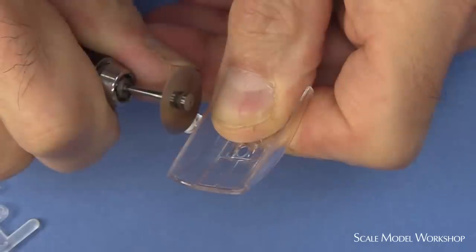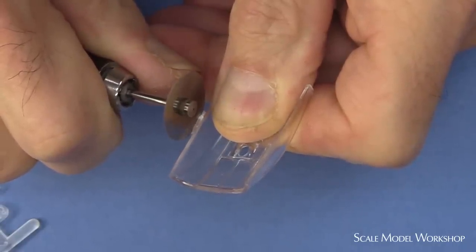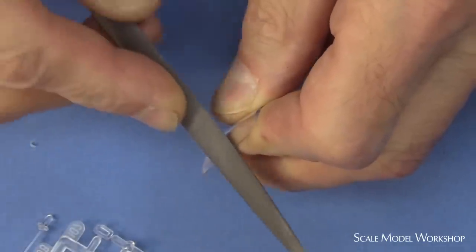When the plastic's extremely brittle, like with clear parts, and depending on how short or thick the gate is, I prefer to remove the parts with a rotary saw blade and carefully finish down the excess with a file or abrasive.